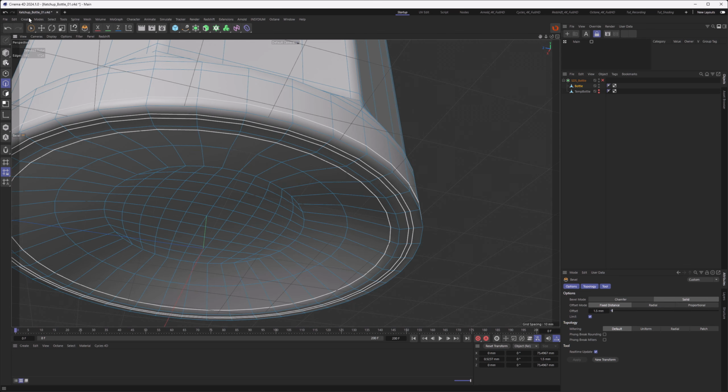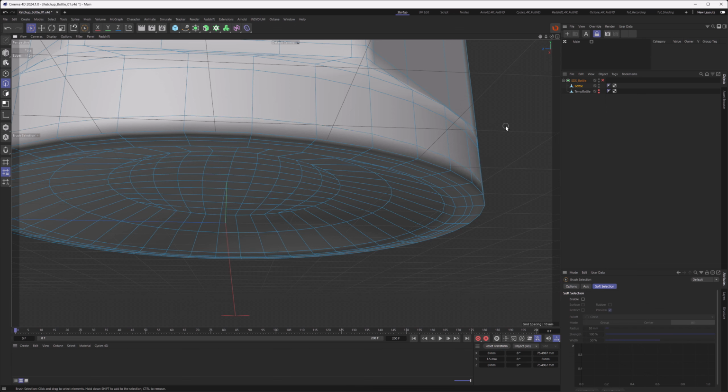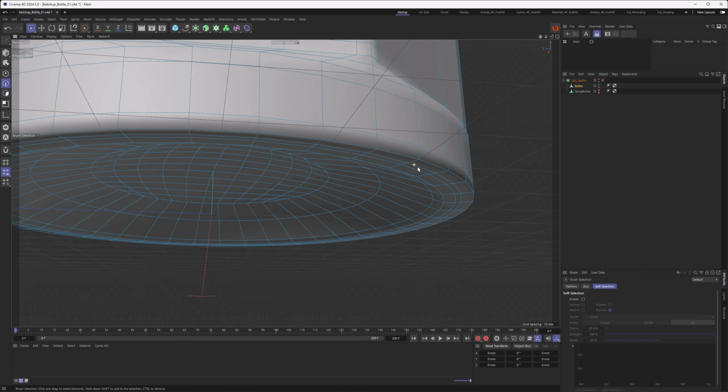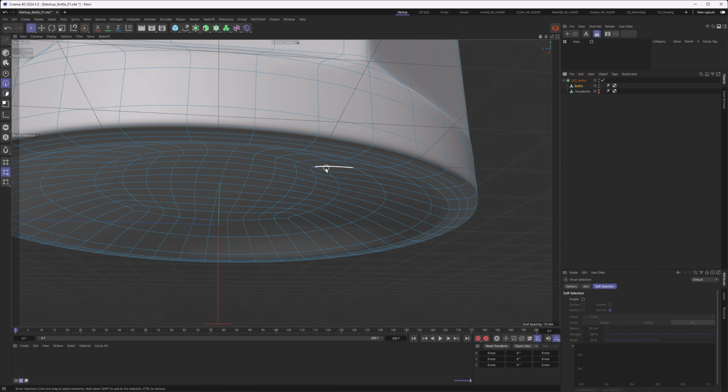Here we go. So we have our supporting edges here. Now this, if you looked closely, is now two edges at one place. So to mitigate that, again, deselect everything, optimize, and that should do the trick. And now if I enable the SDS object again, you should have a quite nice bottom of our bottle. Here we go.